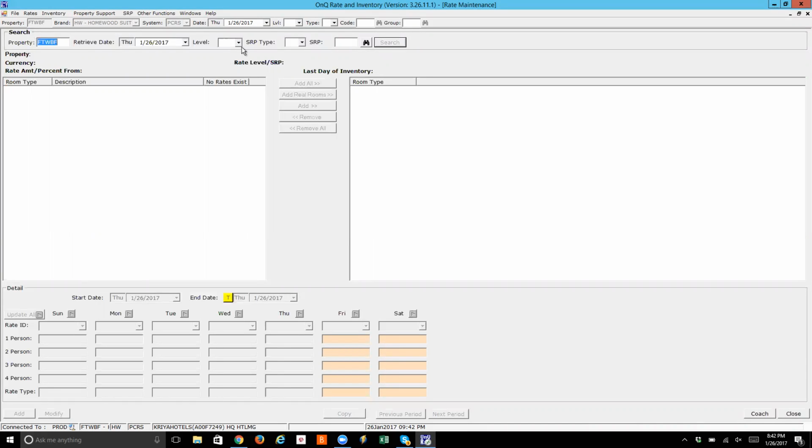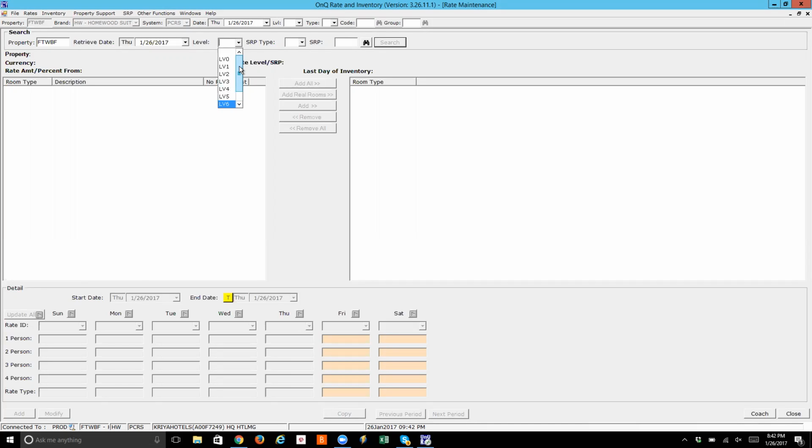And so here you can look at the different rate levels. For this property, I have rates 0 through 8. Rates 6, 7, and 8 are all extended stay rates. So that's for long-term guests, and you don't really mess around with those at all. So that's just for if you have 7 nights or more.